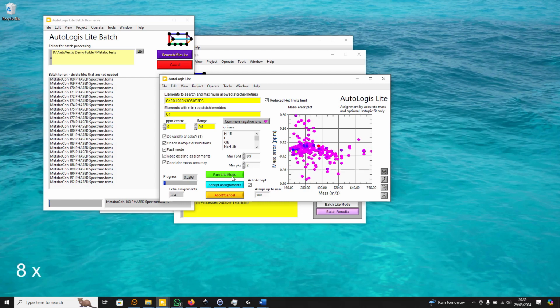When I ran this demonstration run, it took 1.5 minutes to assign each file, and we have almost 100 files in the batch, so it's going to take a while to finish, and rather than sitting here watching it, I will speed up a little bit and then jump to near the end of the run.